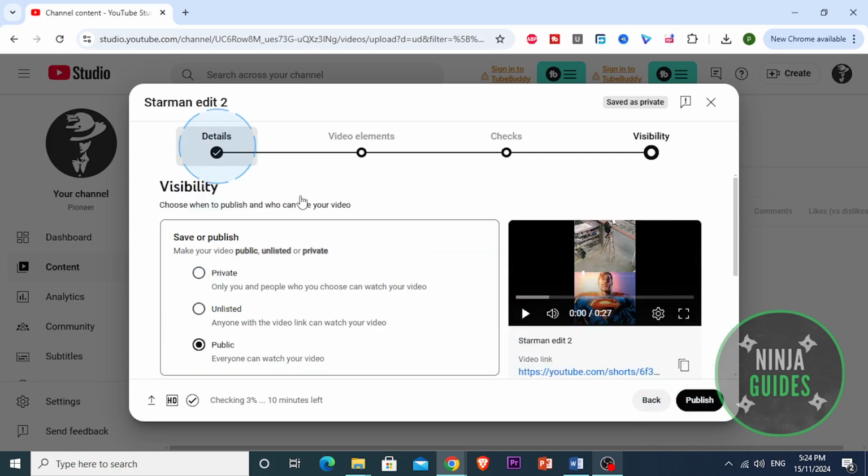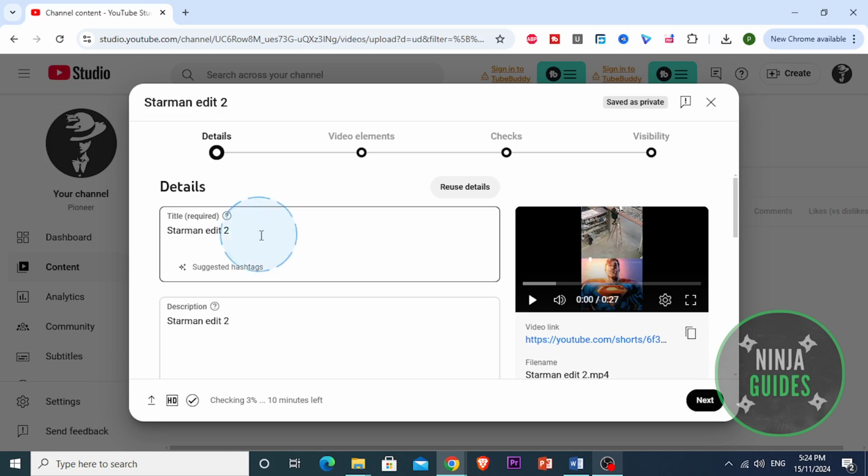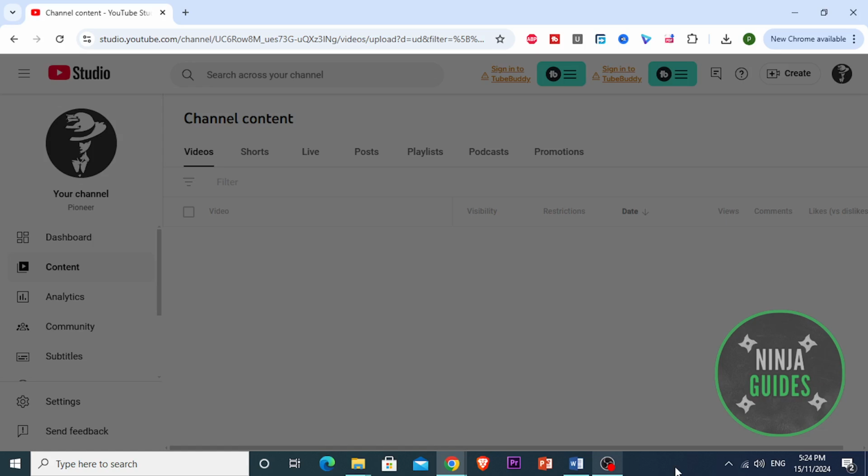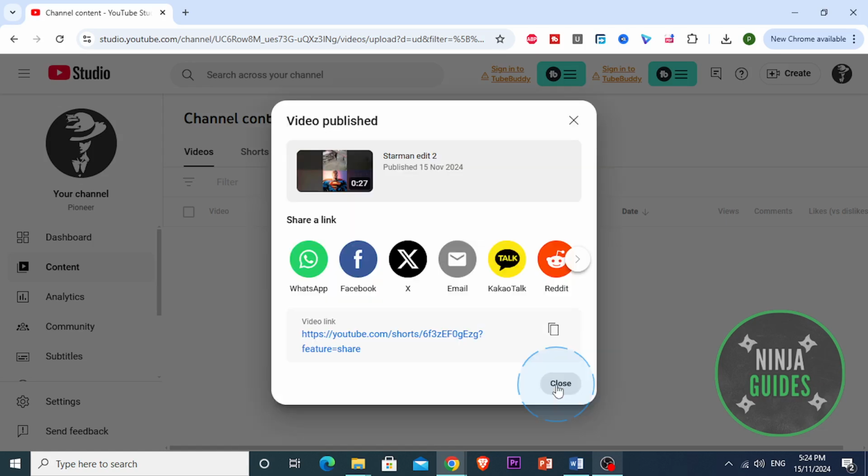Okay, if you want, you can also add hashtag shorts to the title if you'd like, but it doesn't really matter. As long as the format is 9:16, you can just publish it right there. And basically, guys, it will upload as a shorts video. It's literally that easy and simple, guys. As you can see, look at this, guys. It's uploaded as a short format.